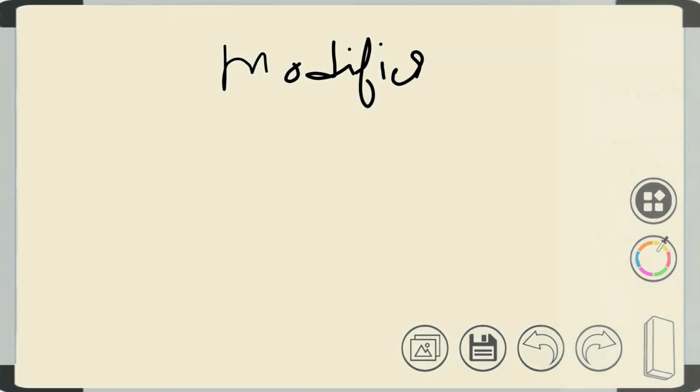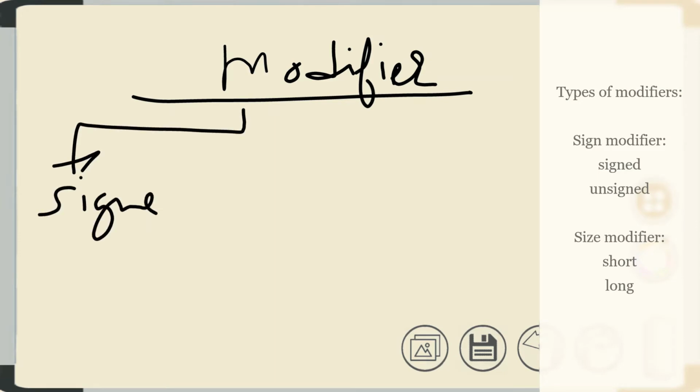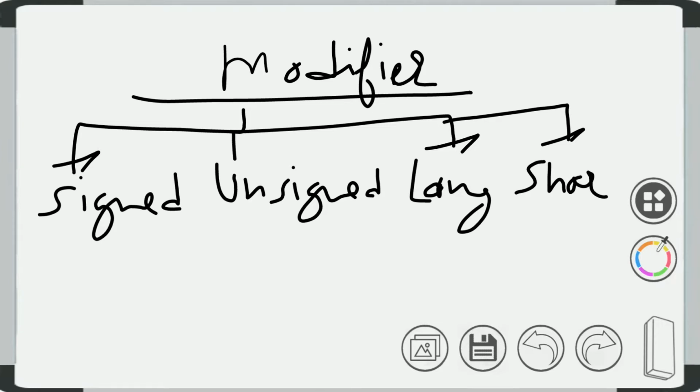Now what are the types of the modifier? There are four types of modifier, that is type specifier. The first is signed, the second is unsigned, the third is long, and the fourth is short.